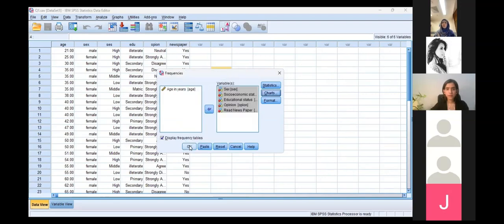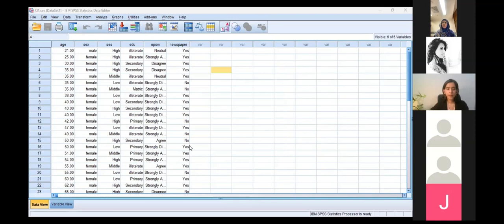So we'll go to OK, and over here you can see the output is different for all the variables. There's a frequency table given. For us, the most important are frequency and percentages, right? These are the most important that we are going to be reporting. Like it says, males frequency is 4 and percentage is 16, and females frequency is 21 and the percentage is 84. The total number of patients is 25, and it comes up to 100%. So there's no missing value.